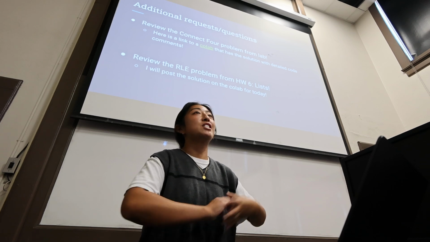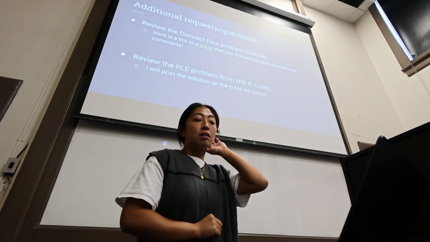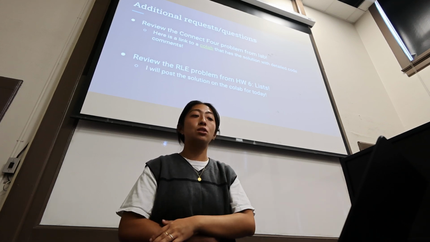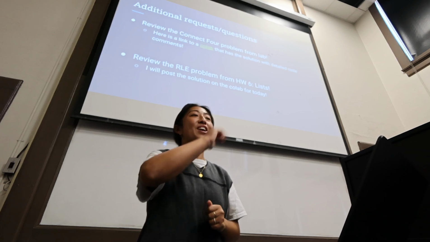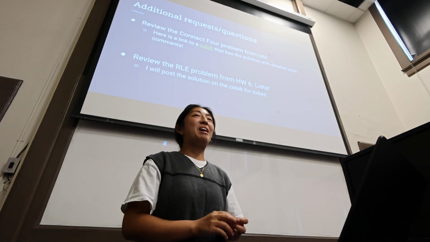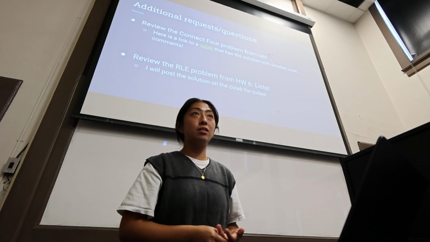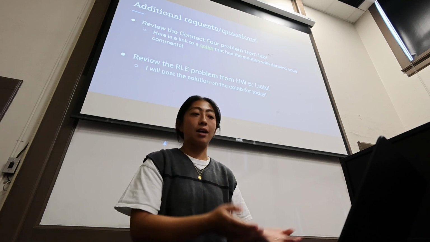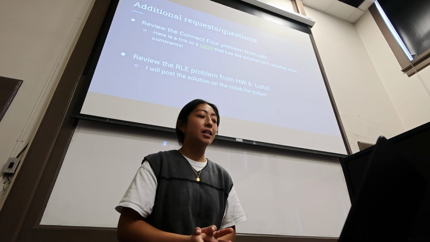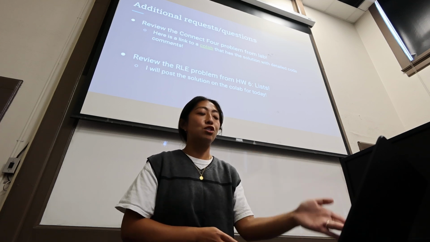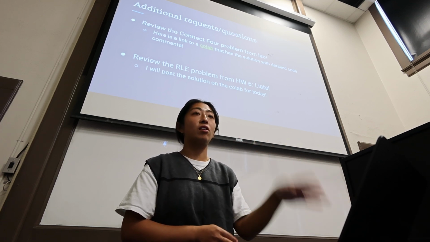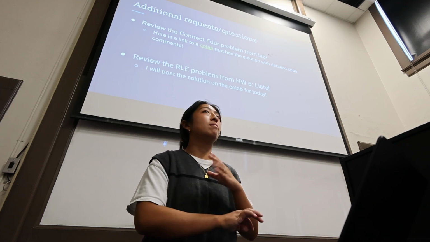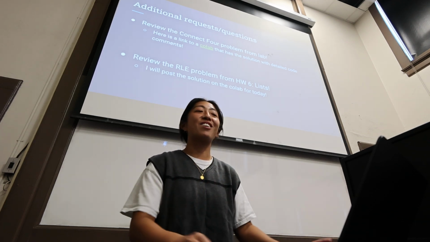So some additional questions that came up was to review the Connect 4 problem from lab. I didn't want to spend too much time going over that in class. So I will link to this Colab here that has a solution with detailed code comments for the different parts of the functions. I know this is a really tough question. So if you want to reference that and use that as practice to prepare for the midterm, go ahead. And then the solution I will post on the Colab for the RLE problem that we just solved today. And I think that was me trying to address all of the requests on that form.